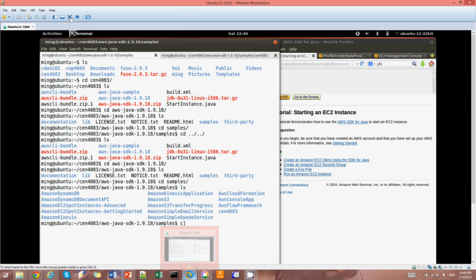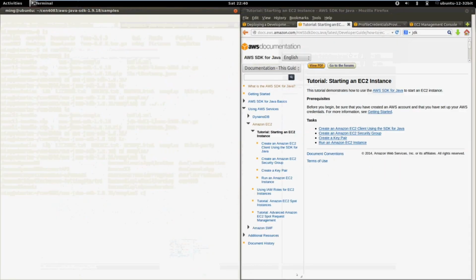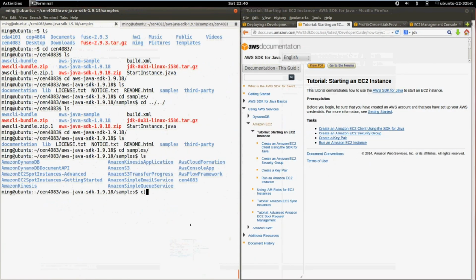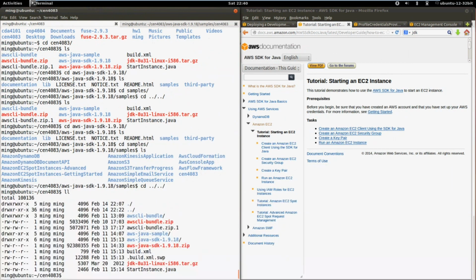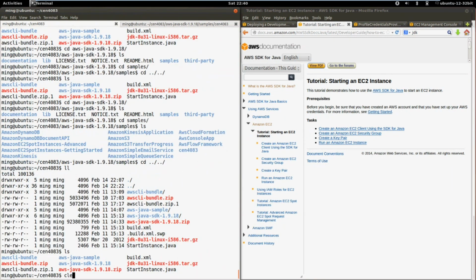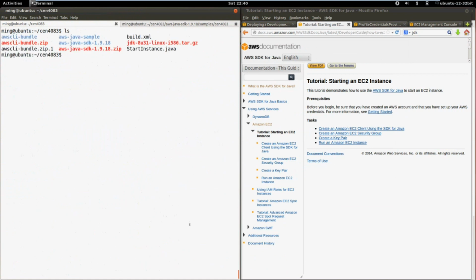Full screen. All right. Let me show you. Right. So this file here, AWS-Java-SDK-1.9.18.zip, is the AWS Java SDK downloaded from AWS.